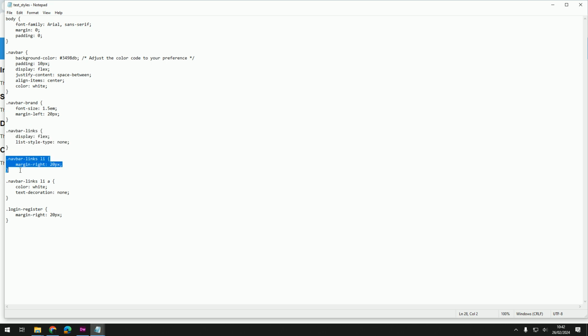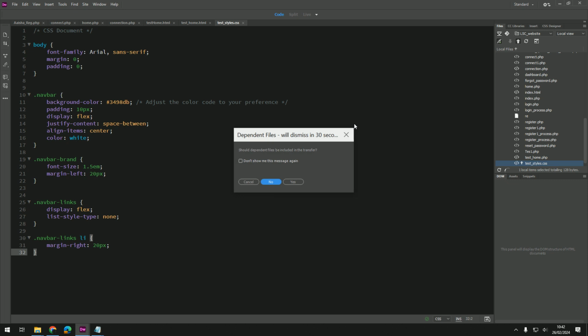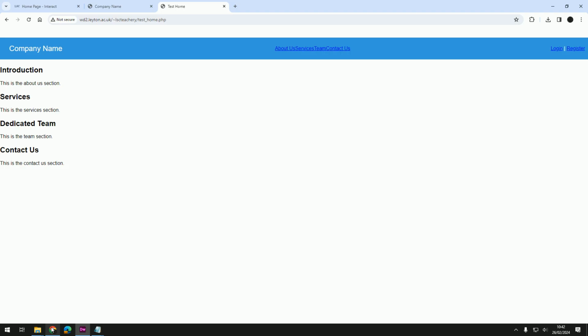I'm going to give some margin, go back to the Dreamweaver, and give some margin here, and I save it, put it to my testing server, and now you can see a good amount of spaces. This looks much better. So I have to tidy up a little bit. I can see there's underline and everything.